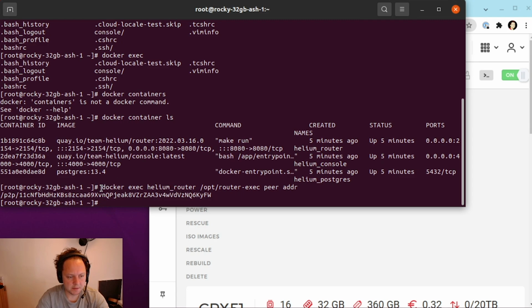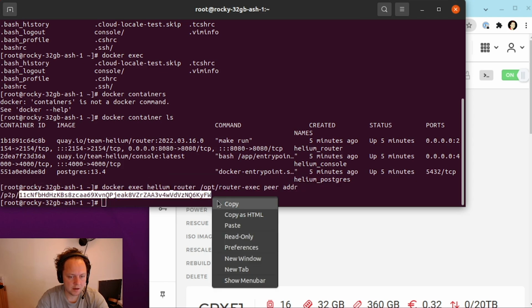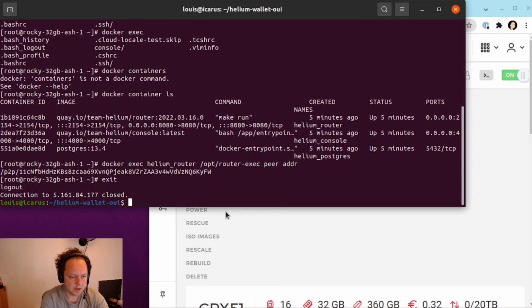Just to sum up this command, I'm saying I want to execute a command inside of this container, and then I'm writing the path of the router executable, and then I'm sending it the command: what's your peer address. With that information, I'm going to take that into my pad.